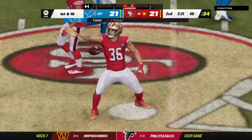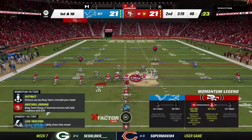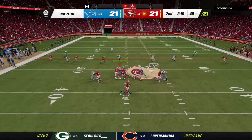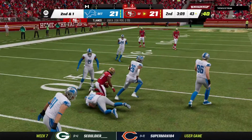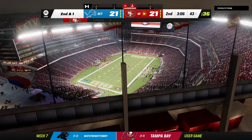We ought to come up with a T-shirt and sell it that says, no indecision on 3rd and 1. And we didn't see it on that run, did we? Got his shoulder square, just got right into the line of scrimmage and picked it up. Absolutely. Picked his lane, went with it, and converted. Lance throwing complete here to Sermon. And he'll be brought down on the other side of midfield at the 43. Let's go!